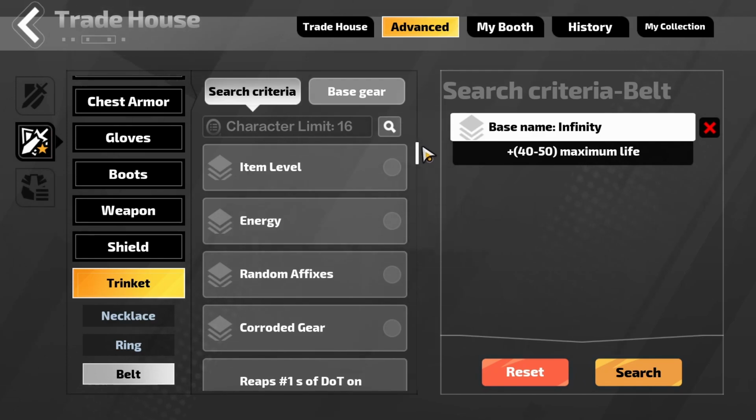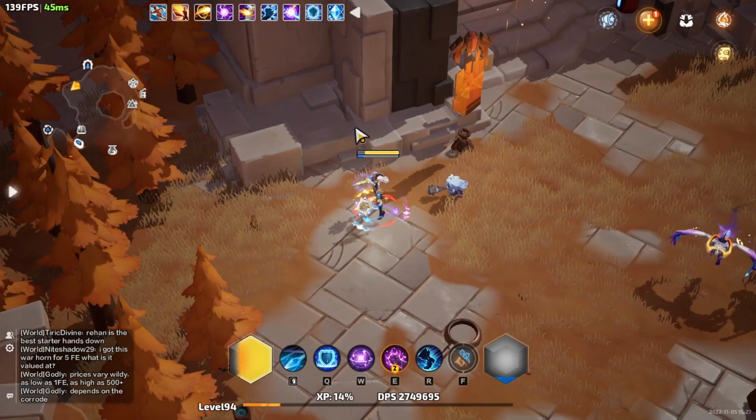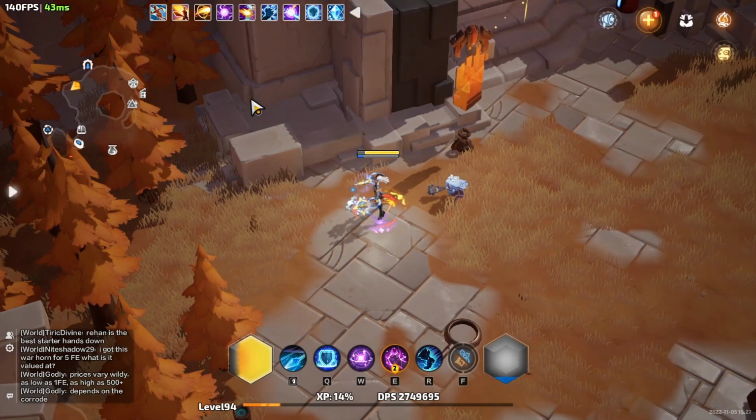So I think this search function just makes finding items that you actually need take way longer than it really should, and I think in a game that has free trade, this should be fixed. It should have been fixed two or three weeks ago, and I don't understand why it still has not been fixed. Number four is going to be fixing the UI.